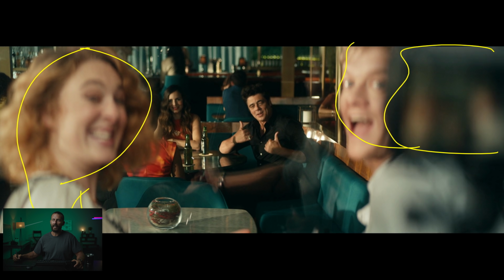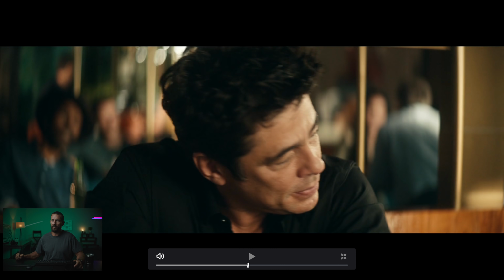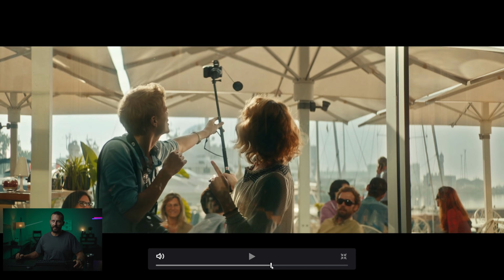Again, keeping people inside of the frame to draw them in, perfectly framed, and that bump of the light just that little bit further away. No one ever remembers where it is from shot to shot. I mean, you're looking at this back to back and you can barely even tell, right? And then we get the thumbs up.